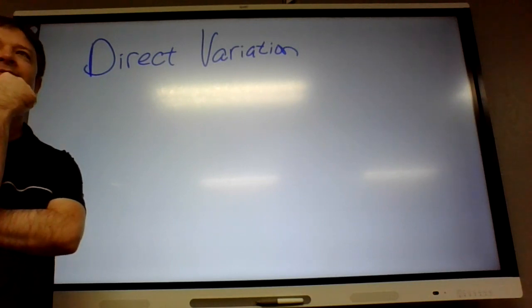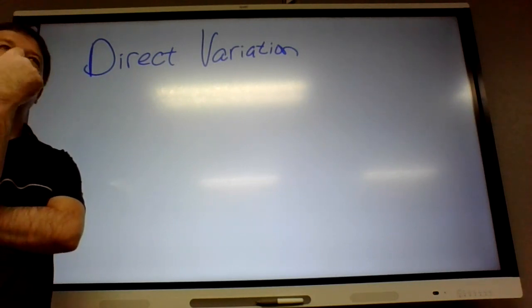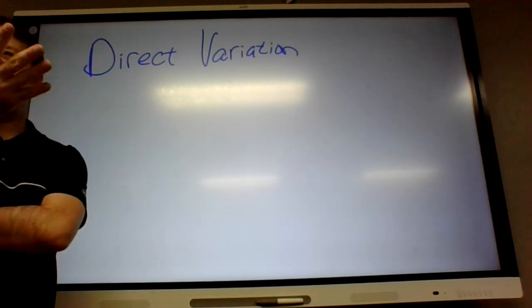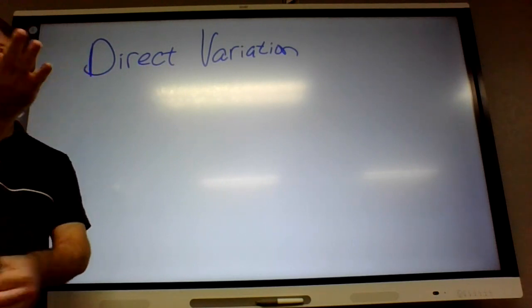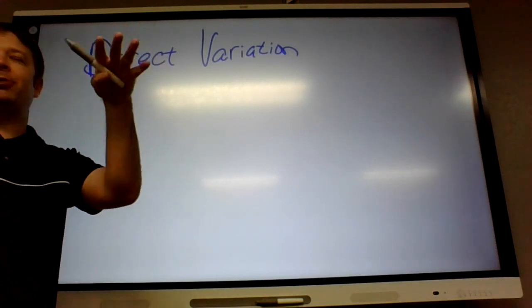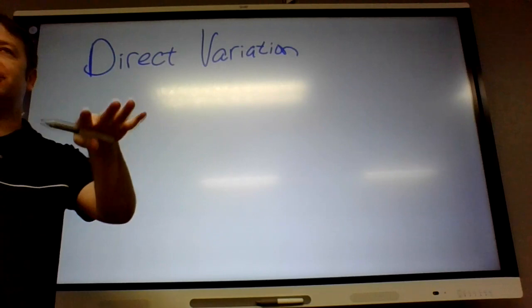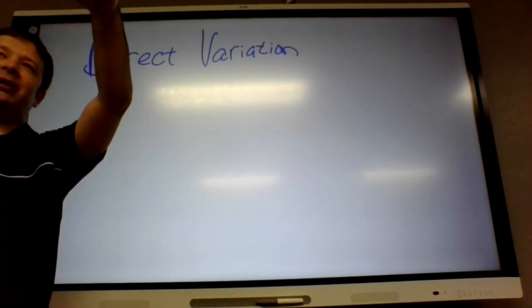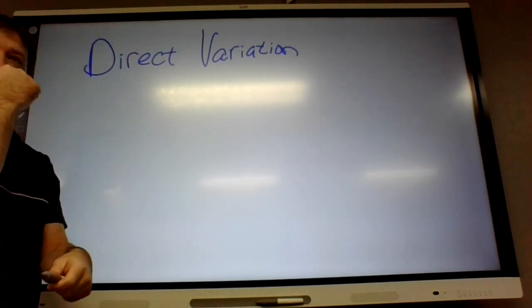What else? There's a lot of things. Maybe the more you study for the test, the better your grade is. So when one thing goes up, the other goes up. Or when one thing goes down, the other goes down with it. So when there's a direct relationship, they're kind of tied together.